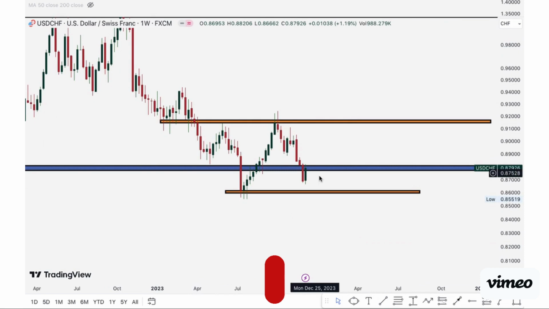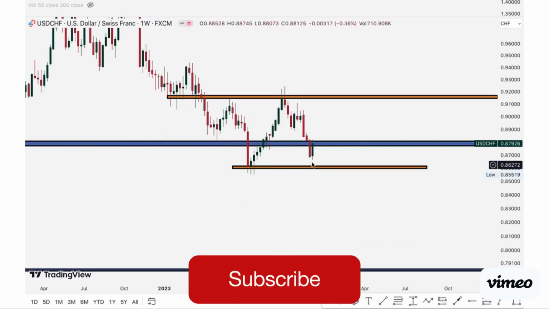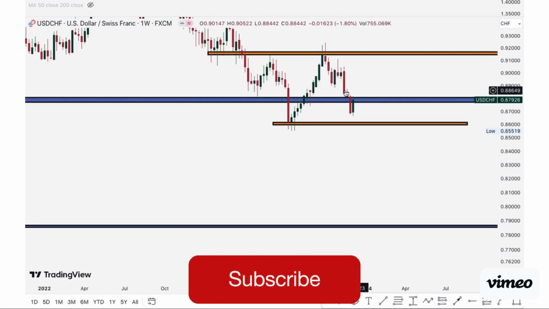However, if the market chooses to be funny and decides to roll over to the downside, we still make money. Alright, once again, trading is reactive and not predictive. So if it does break this level here, my prime target for UsdChf moving into the last days of December and first week of January will be all the way at 0.78593.